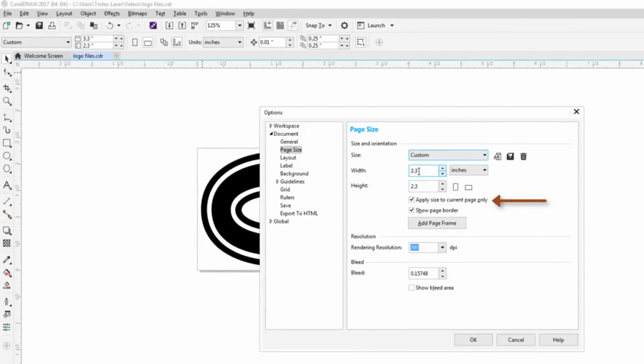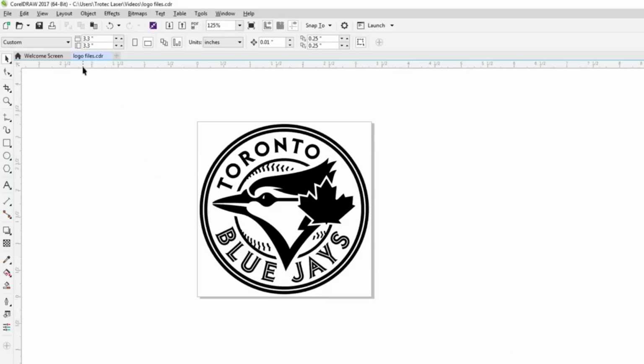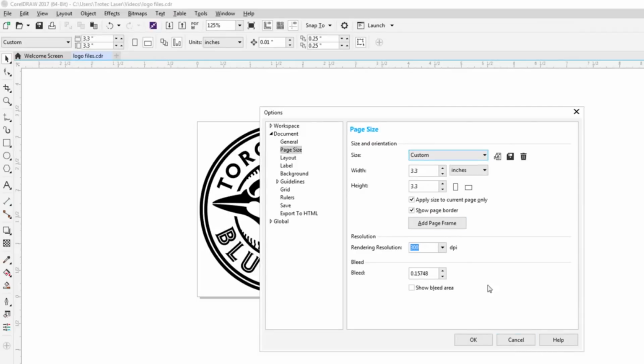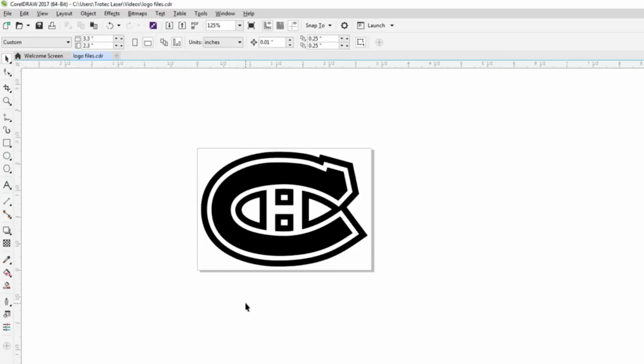So in this case, I've got 3.3 by 2.3, and if I go to the other page, you notice I've got 3.3 by 3.3, and if I go to the setup, you'll notice here 3.3 by 3.3. So again, I can send both these jobs over to the laser machine, and we can do the same thing that we did before. Now the only problem with the print driver is the fact that it can only send over one page size to the laser machine.